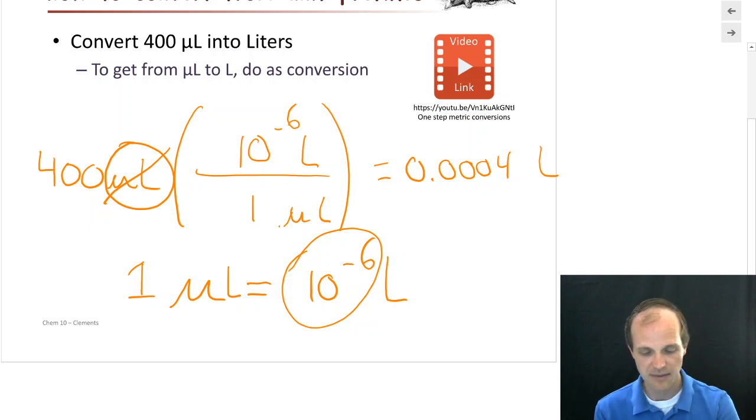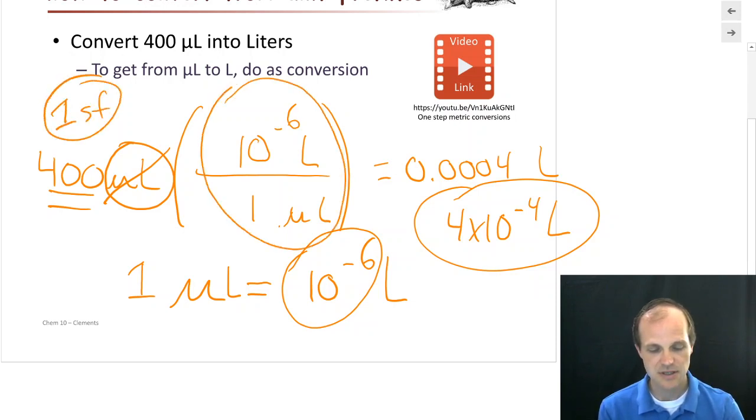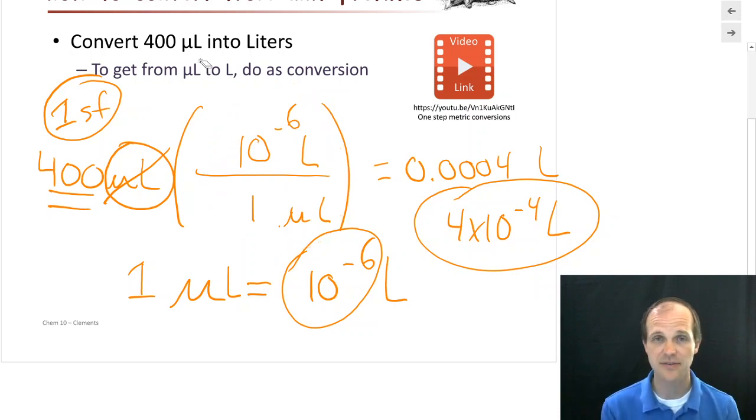0.0004 liters. I'm going to go ahead and write that in scientific notation, if you remember how to do that. If not, good little practice, it is 4 times 10 to the minus 4th liters. What did we do about significant figures here? Well, the starting number didn't have a decimal in it, so it only had 1 sig fig. These conversions, when we're converting using the unit prefixes, are exact, and so we don't do any significant figure work with them because they have infinite significant figures, and so we end up with 1 significant figure in our answer, and that's 4 times 10 to the minus 4th liters. Go ahead, practice that, plug that into your calculator, make sure you can use your calculator properly to get the answer that I got.